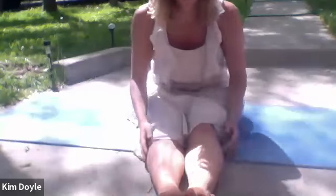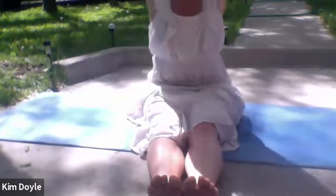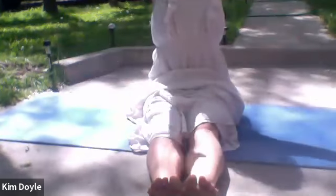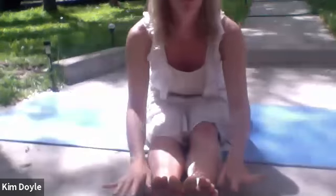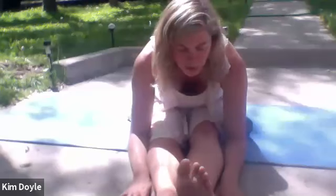Do this a couple more times. Big inhale. And exhale. Last one. Exhale, hold and hold. I'm going to flex the feet or make circles, whatever feels good to you here. Two more deep breaths. Last one, breathe in. And slowly come on up.